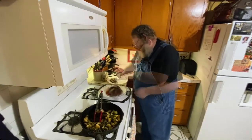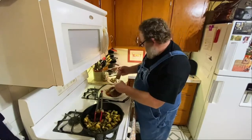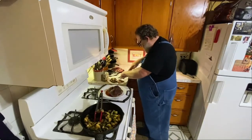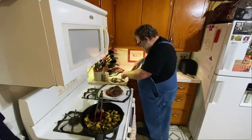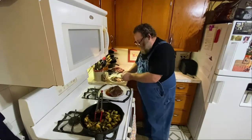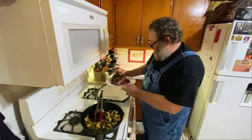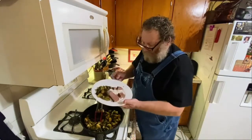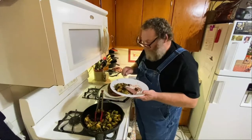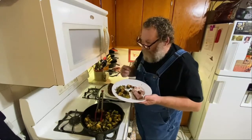So I'm going to cut into this. It looks pretty good for a medium, wouldn't you say? Boy, it looks good to me. We're going to get a little bit of this on here and try to give this a little taste test here. Turn this around here where you can see this sirloin tip roast. And so here's my plate. We're going to try this out. Try some of these roasted Brussels sprouts.